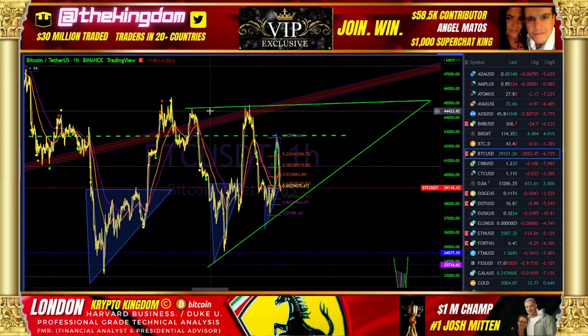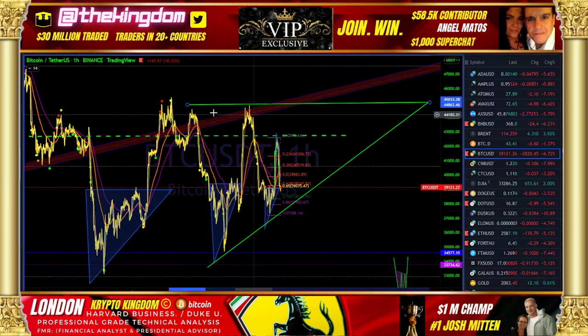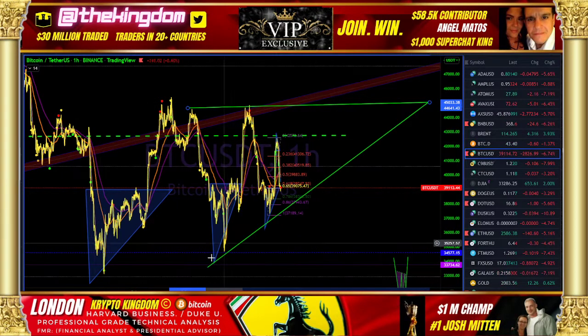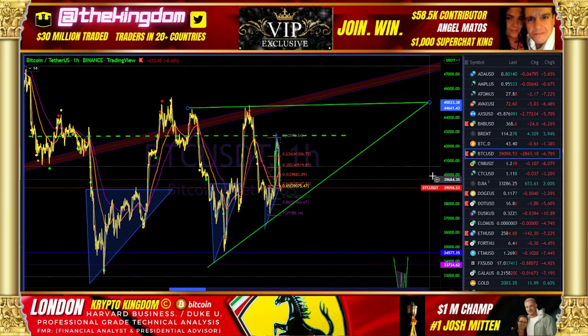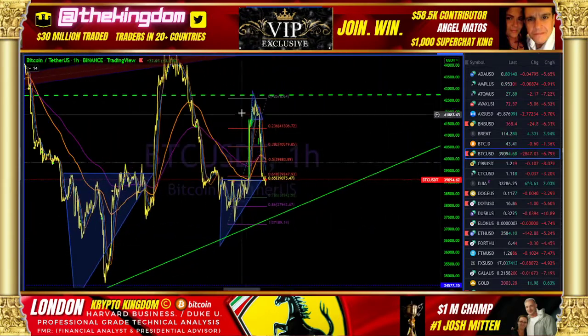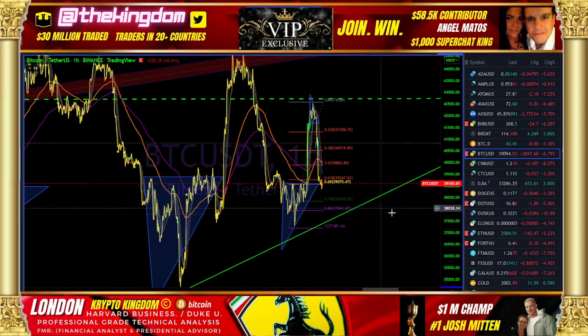Buyers need to step in — we're looking for a pattern. What is the old adage? It's buy at support, sell at resistance. Trade your patterns. This would be a resistance here, a pattern right here, and buying at support would be right here. We also want you guys to hit your targets. Those Fibonaccis are key right now as we watch the specific interaction on the different time frames — along with that 200 and 100 moving averages, 100 in orange and 200 in purple.